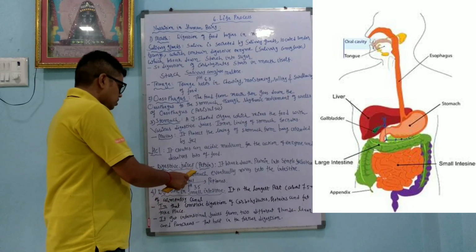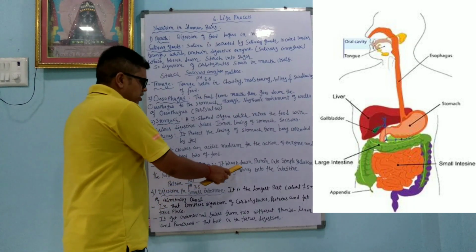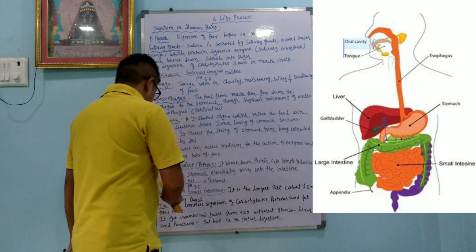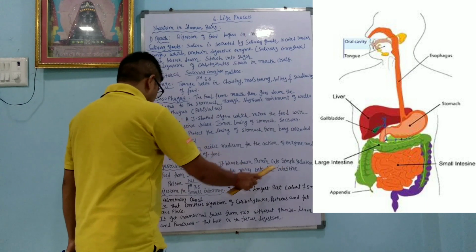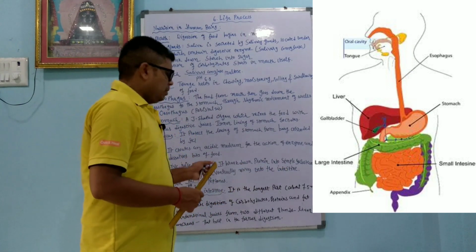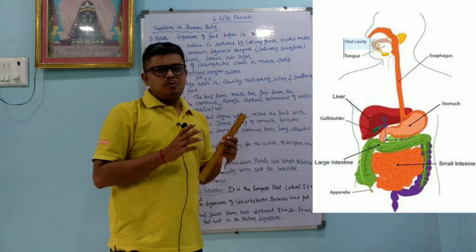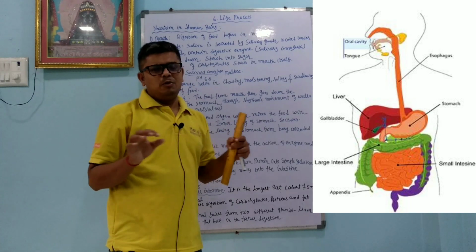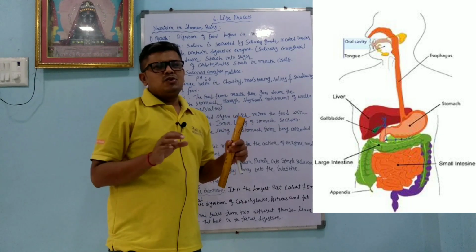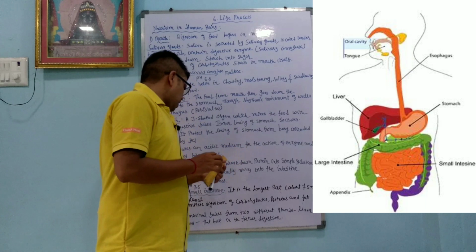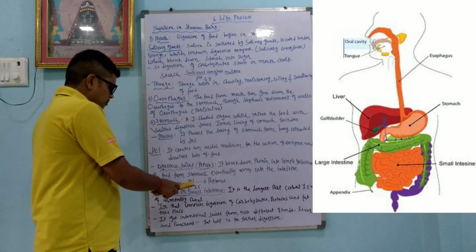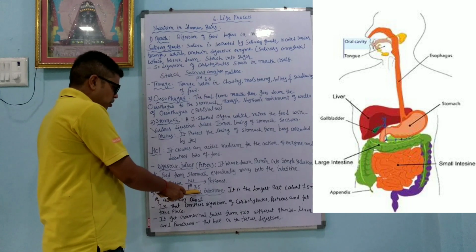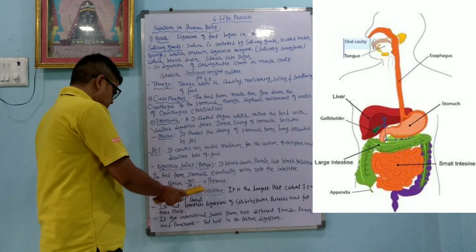Digestive juices, pepsin, it breaks down the protein into simple substances. The food from the stomach eventually moves into the intestine. Okay, pepsin's main function is to what? Break down the protein. Now protein is a long chain of amino acids. So it breaks down the protein, and then it goes to the intestine. Pepsin, in the presence of hydrochloric acid at pH 3.5, converts protein into peptones.